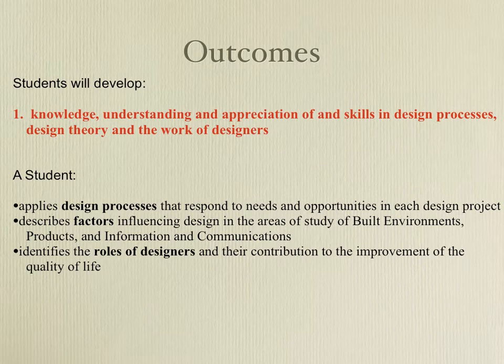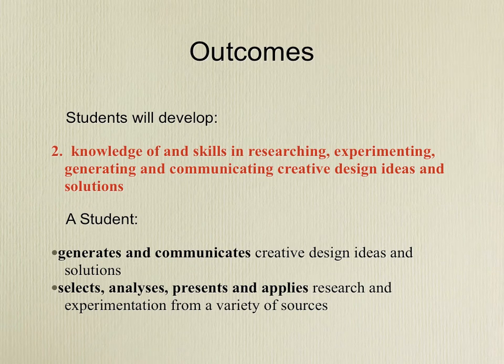processes. And for each outcome, you will find the same information. So when you are designing a lesson, you will look at your objective, you will look at the outcomes that you are using in that lesson and ensure that you read specifically what the syllabus asks for our students to do. Objective 2 tells us again another aspect of student learning: researching, experimenting, generating and communicating design ideas and solutions. So then you have your outcomes.